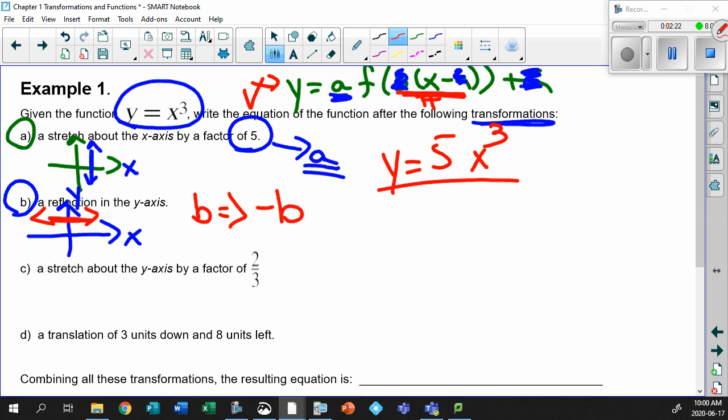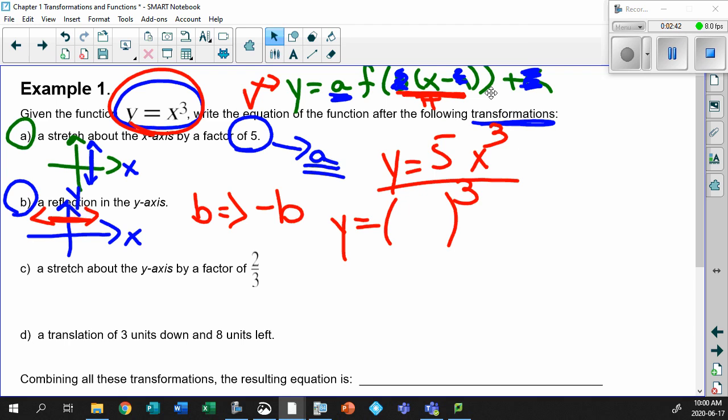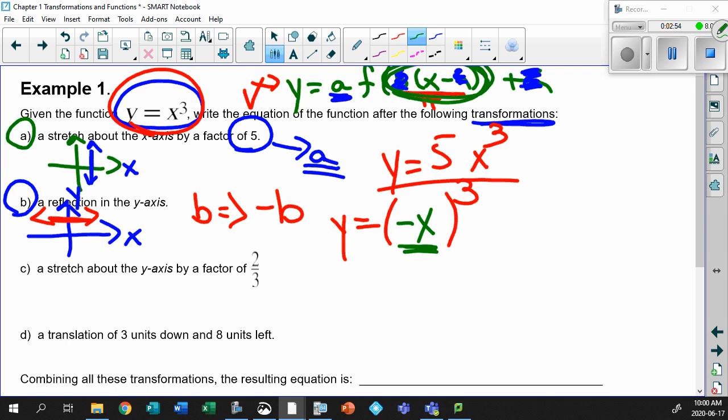Now, did it say that it's going to stretch this at all? No, not at all. It's not stretching anything. It's just saying reflecting. So let's take our new cubic function, this one here, and let's just reflect it. That means the function stays the same, but remember, inside the x, you're going to be reflected. Oh, perfect. There you go. Done. That's all you've got to do. There's your horizontal inside the function. Really, really simple. Let's go to the next part.